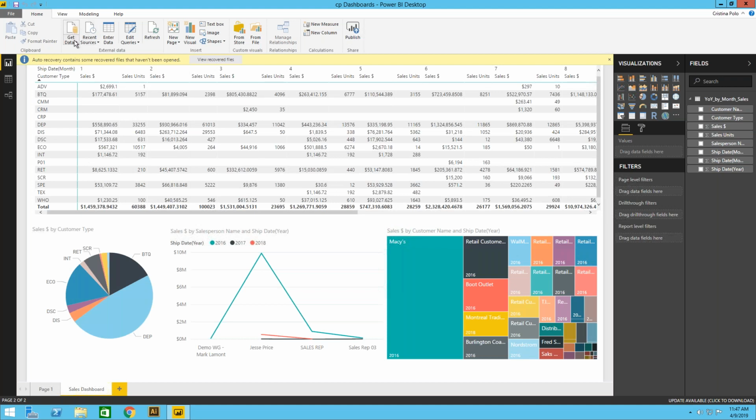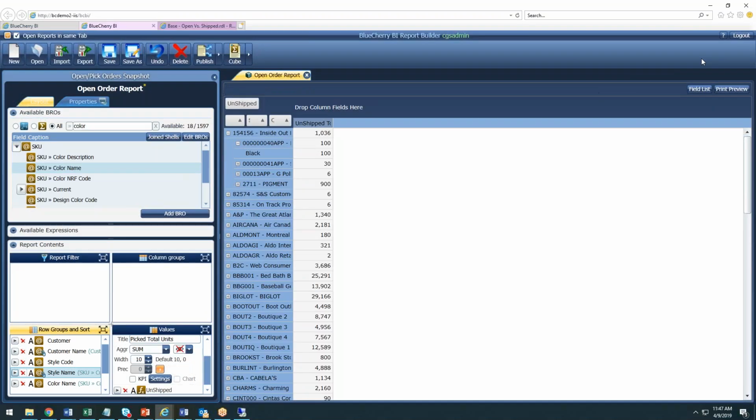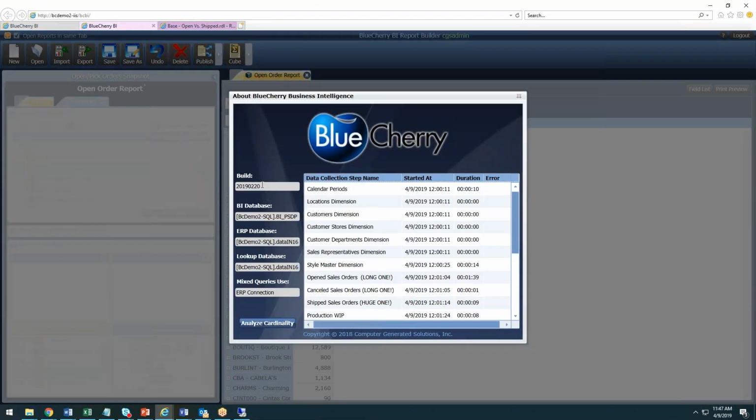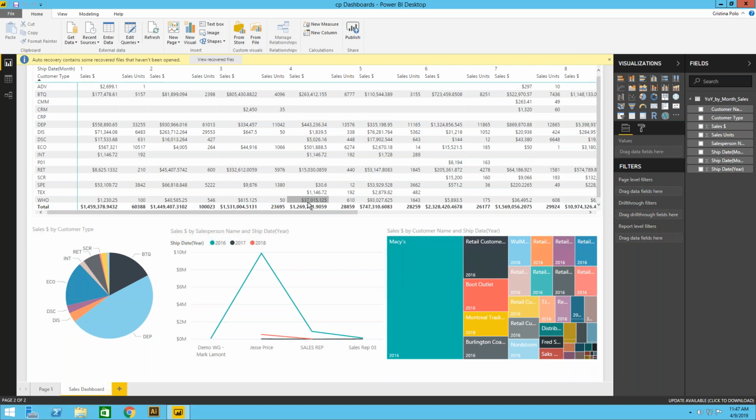So the first thing that someone will do is go to Get Data and choose a SQL Server option. They're going to look at their BCBI About section, and in it they'll be able to see what the database name and the server name are. So the area in the brackets and the area after the period will get copy pasted in. I'll walk you through it when you actually have something to do. And that creates a connection to the BCBI data warehouse.